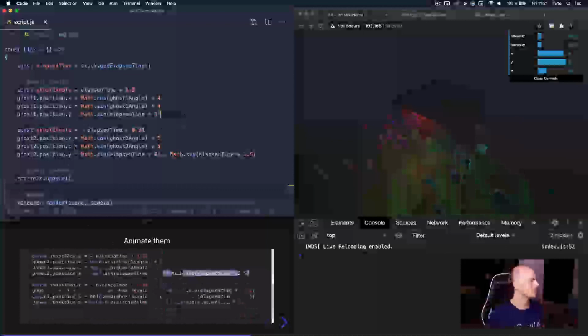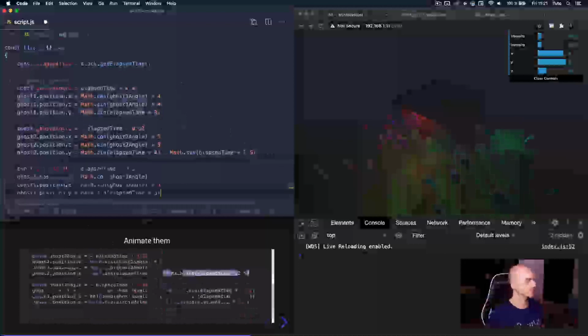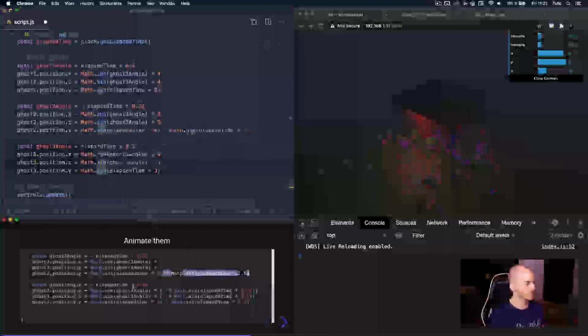I'm going to duplicate the first one after the second one. So it's going to be Ghost 3, like this. And we are going to do the same, or it's even more randomness. So it's going to be minus elapsed time. Actually, if you want to play with this one, go ahead. I don't even know what I did exactly with those values, but it's the same principle that we just did here. But instead of using plus, I use multiplied, which adds even more randomness in the value.